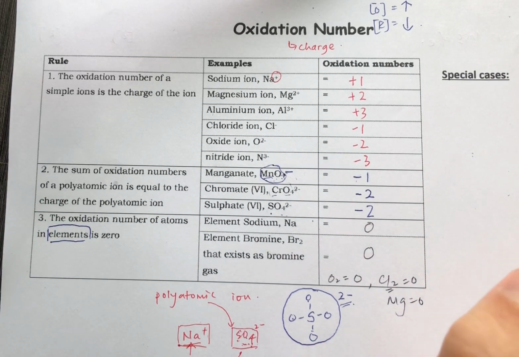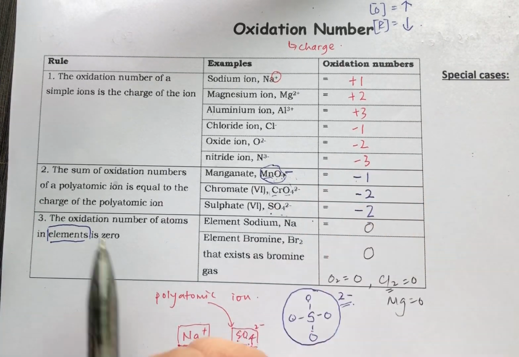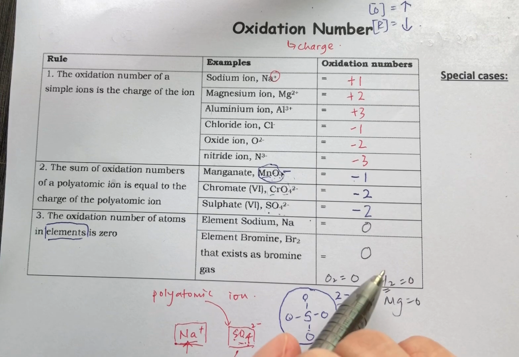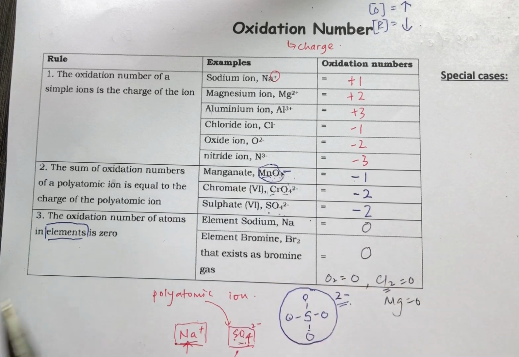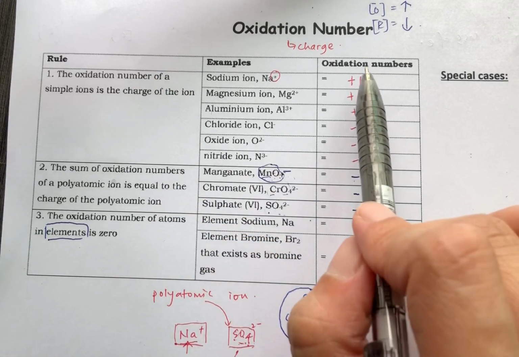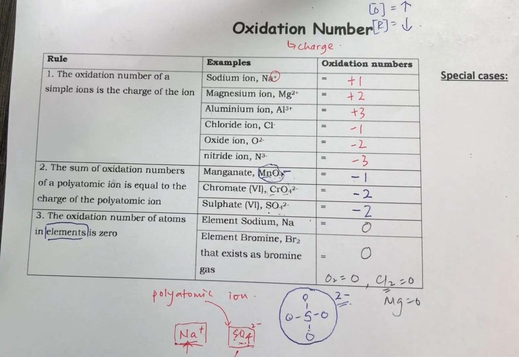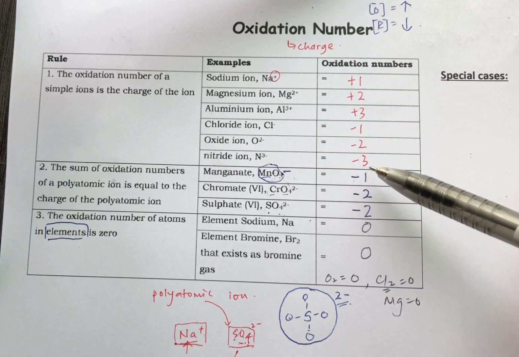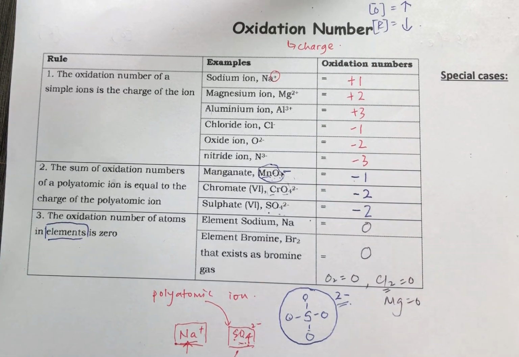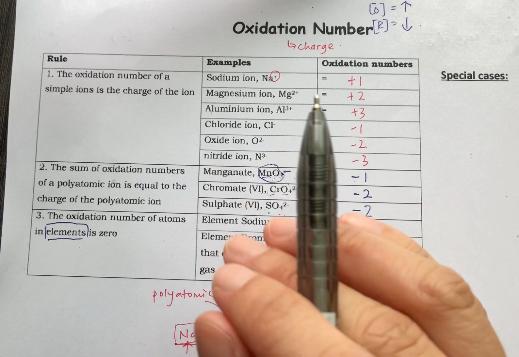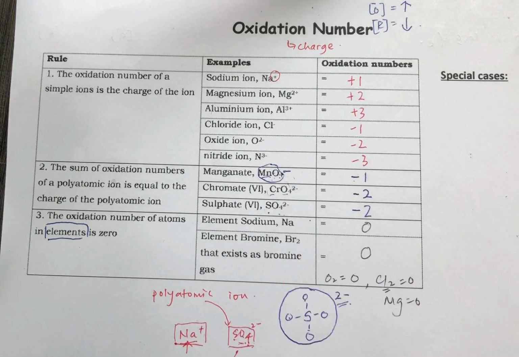So two things very important now. If you're an element, you have no charge. Your oxidation number is always 0. Whereas if you're an ion, your oxidation number is its charge. That's it. Settled. If you ask me, teacher, do I need to memorize all the oxidation numbers? You have already memorized them when you did ECS. When you memorize ECS, you already memorize Na+, K+, Ca2+. So just continue to use that one. The charge is the correct charge to memorize.